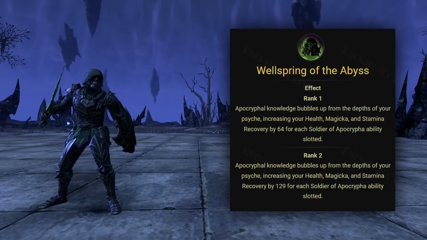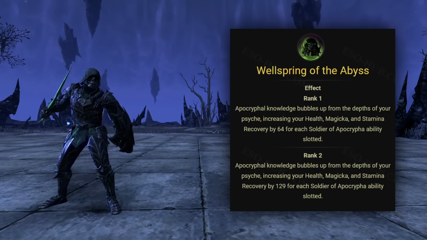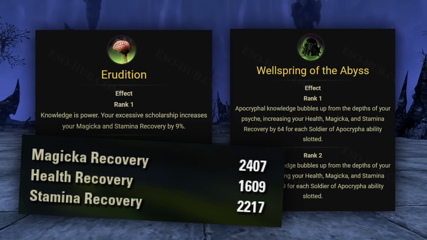Wellspring of the Abyss. You gain 129 stamina, magicka and health recovery for each Soldier of Apocrypha ability slotted. With the setup I was using in Insanity's Edge, I was gaining 387 on my front bar and 258 on my back bar. This, combined with the Erudition passive, grants you absurd sustain. When fully buffed, I was at 2407 magicka recovery and 2271 stamina recovery.